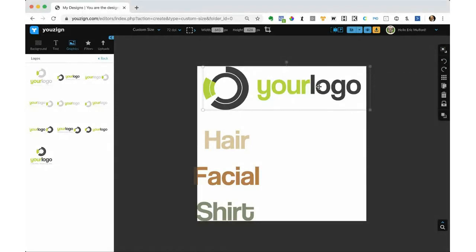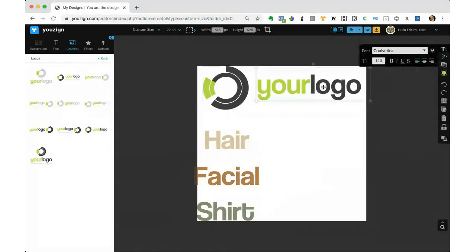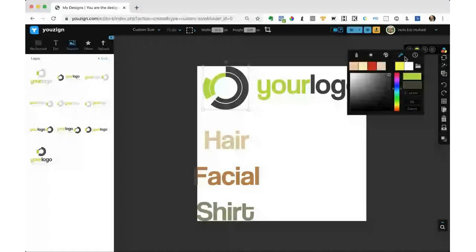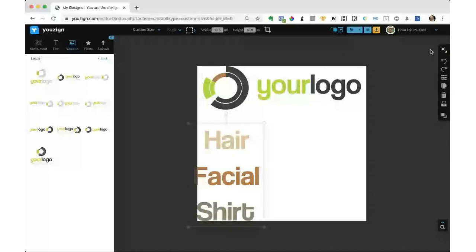Saving the groups is one of the handiest things that you can do. So now I'm going to ungroup this. When I ungroup it, I've got the text, and I have the image. All right. When I click on the image, I notice I have 4 color options in the image. So let's pick this one right here. We'll take my color picker. We'll run over. We'll make that one that color.